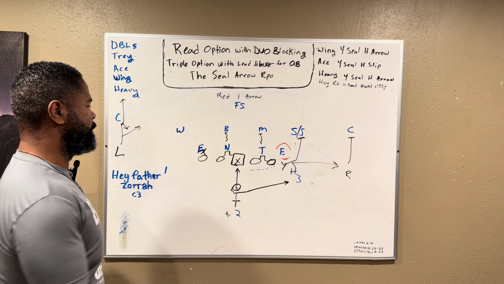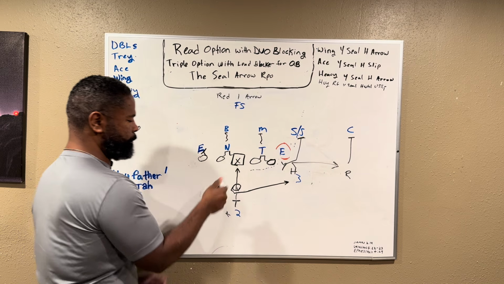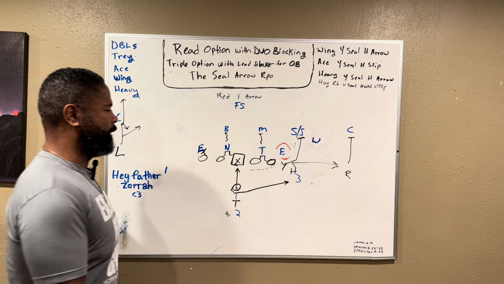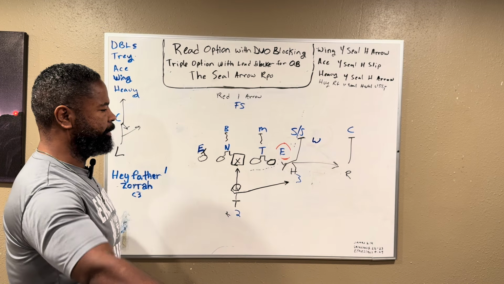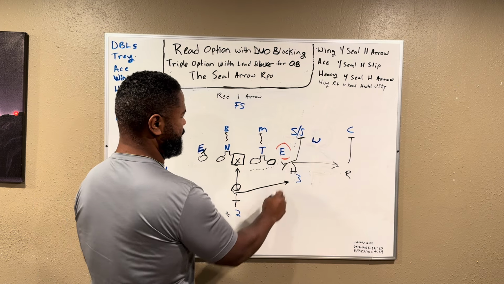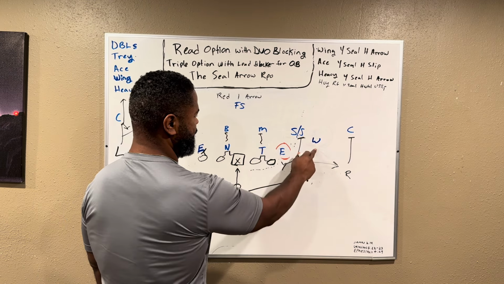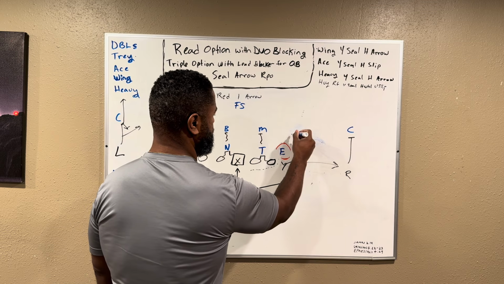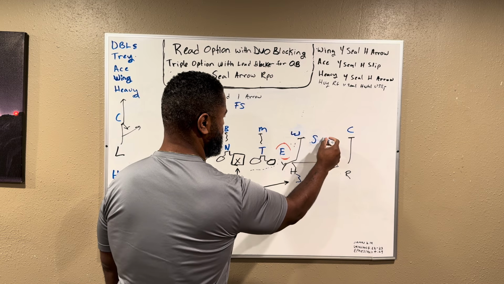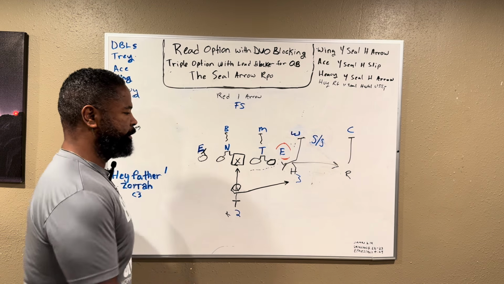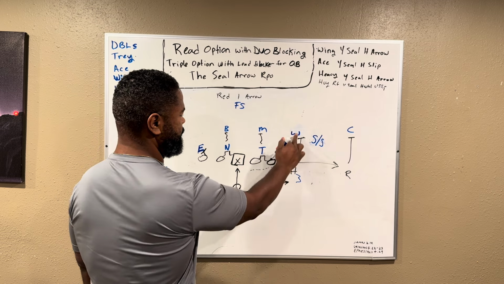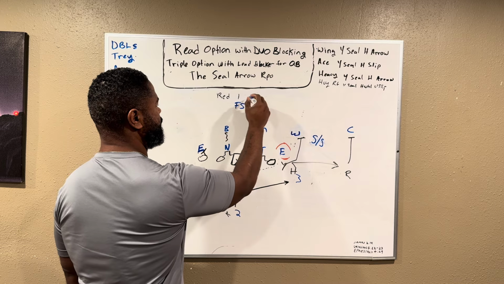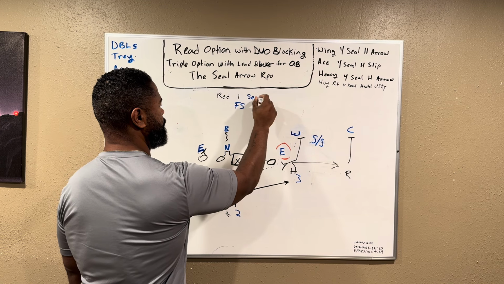Okay, so this is important. So when they match numbers with us, like that, okay, if we go heavy to the right, they match by going heavy to the right. So now they've got the strong safety over here. They've got the wheel over here. They will likely be flipped, which y'all follow me though. This will likely be the wheel, and then the strong safety be out here. Same difference though. So now we're going to arc release to keep the numbers advantage. So this would be red 1. So this would be wing right, red 1, seal, arrow.